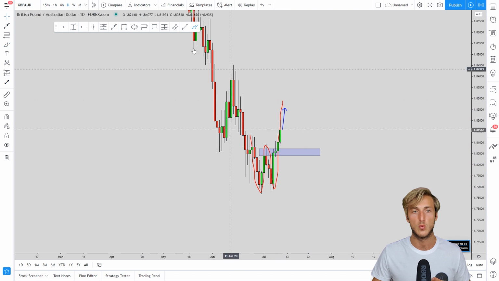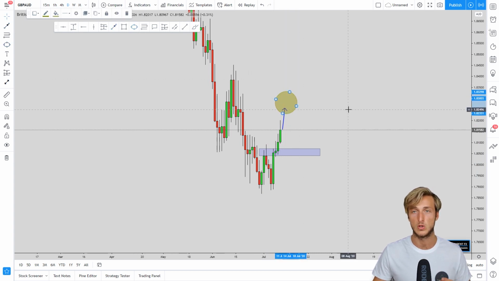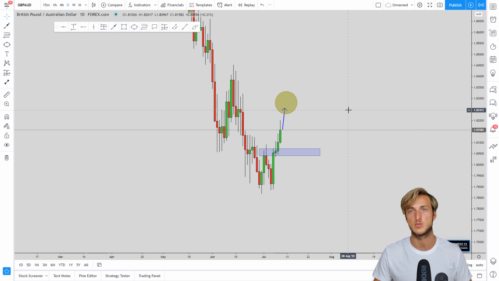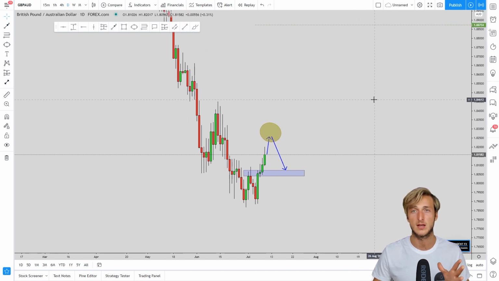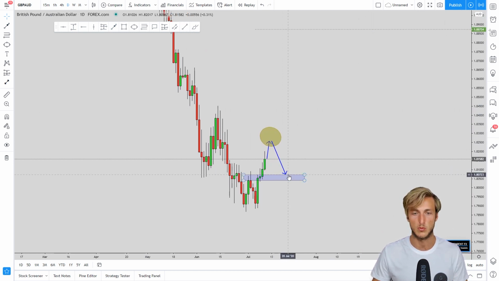So we will be waiting on the 4-hour time frame with students for the market to shift from a bullish market to a bearish market. And as soon as the market will shift from a bullish to a bearish market from a 4-hour perspective, we will add GBPAUD on watch list, and as soon as the market will provide to us one of our valid entries, we will be taking a nice short with a very good risk to reward and very good probabilities for the move to the downside.